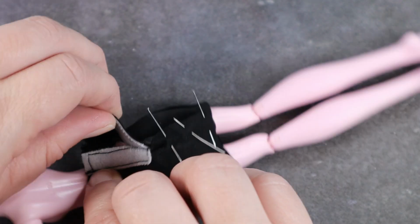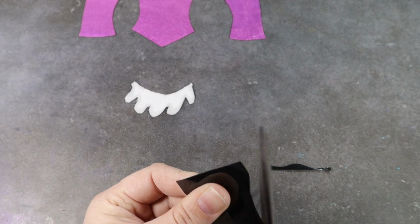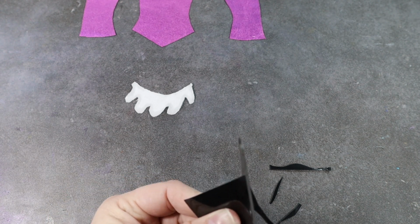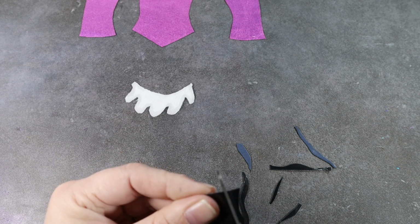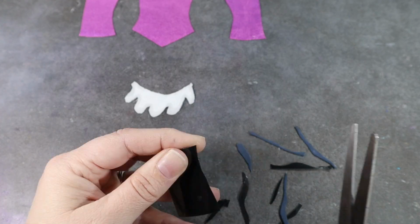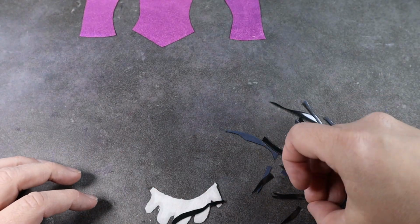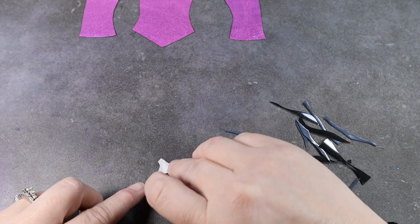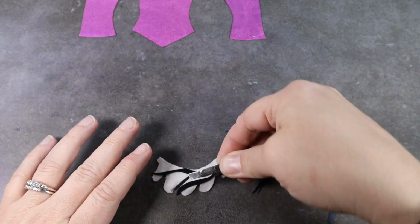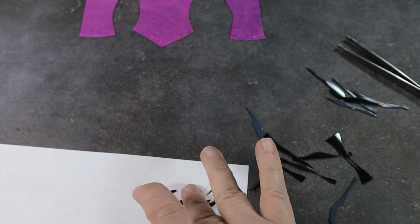Her top is made up of four pieces, the two back pieces and the front piece, as well as a front ruffle. For the front ruffle, I couldn't find any zebra print striped stuff that is in doll scale, so I've cut my ruffle out of some white fabric, and I'm using some flocked heat transfer vinyl in black. I cut a handful of squiggly little pieces that look like zebra stripes, and then I'm going to lay these on top of my ruffle and get their placement correct, and then I'm going to use my flat iron to secure these in place. I clip away the excess pieces and then remove their protective coating.